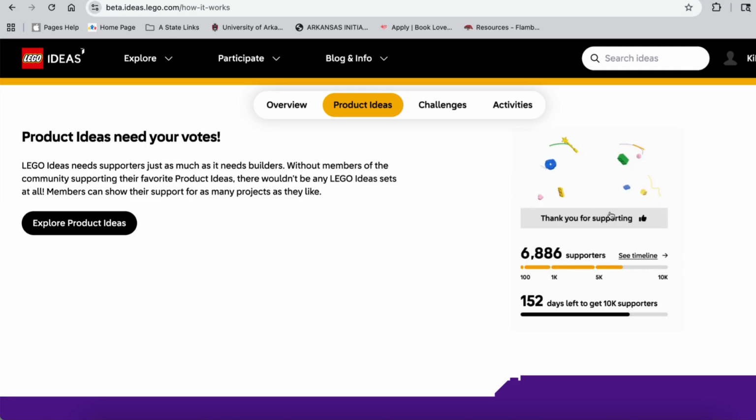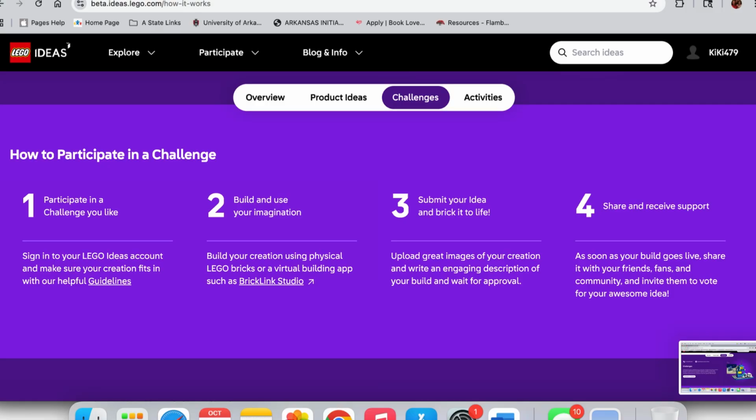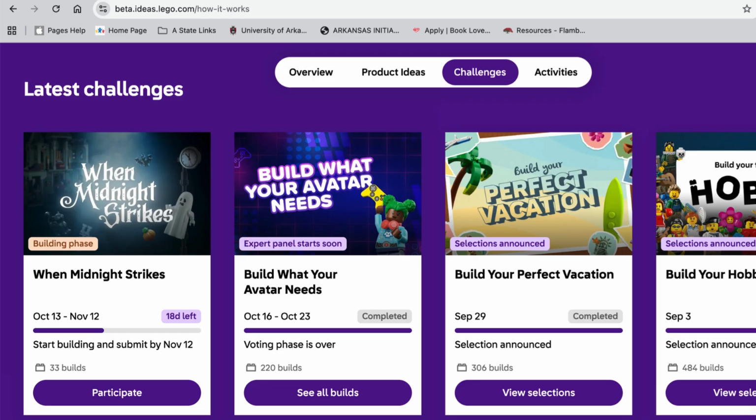If you aren't necessarily looking to put something on the shelf, you can participate in challenges that are set by Lego and gain status. Lego determines the theme for the build, and participants use physical or even digital bricks to create sets and Lego related content. Lego might consider it for promotional items or use it in some of the content that they push out.